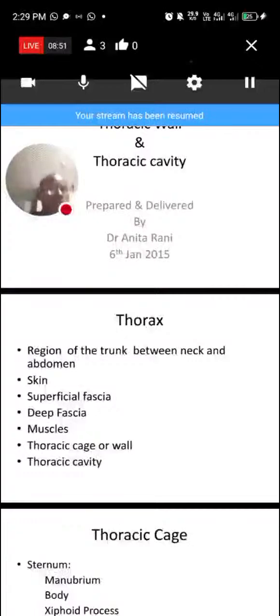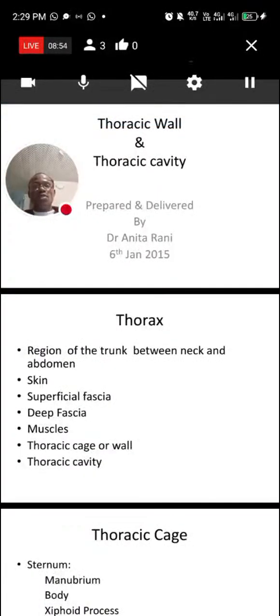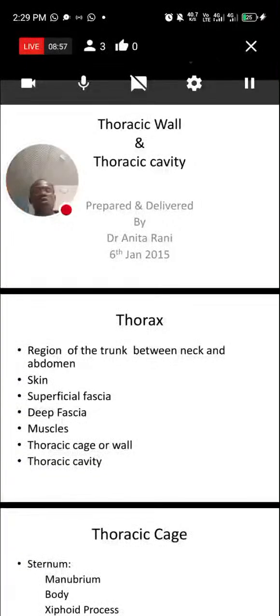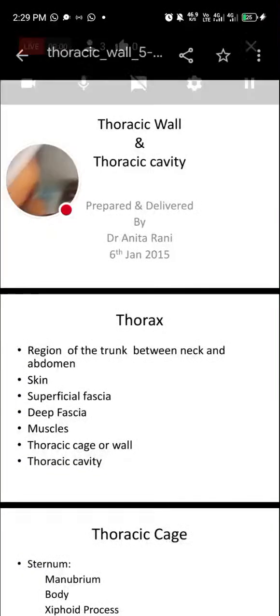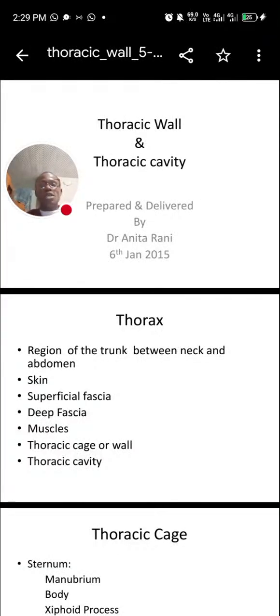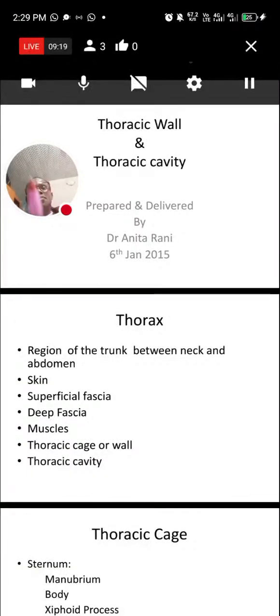Okay, so like we said, we are looking at the anatomy of the thorax, and we want to look at it from where we stopped. We had said that the anatomy of the thorax can be discussed using an outline. You can see this material here now. For example, in this material, what do you see? You see this anatomy of the thorax.